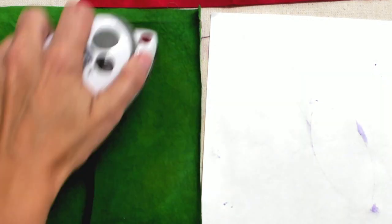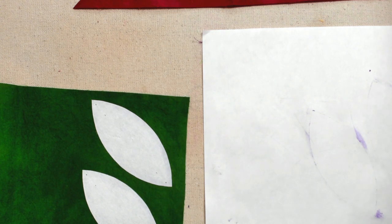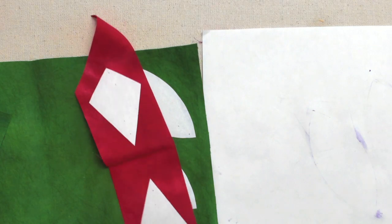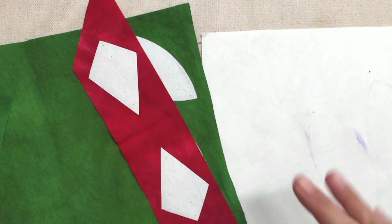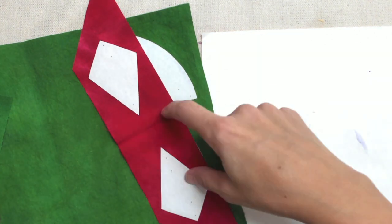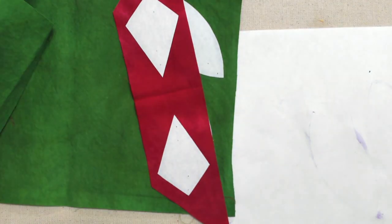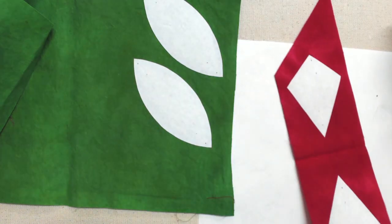So I'll press from the front again. You can press from the front and back. And so I have those two all ready. So these two are all ready to trim, as well as the reds. My preference is to prepare all of the applique pieces like this and then cut everything out. If you want to prepare a couple, cut a couple, you're welcome to. But I would go ahead and next prepare all the rest of the greens, 2 of each of the other greens, and then next we're going to go ahead and cut these out of our fabrics.